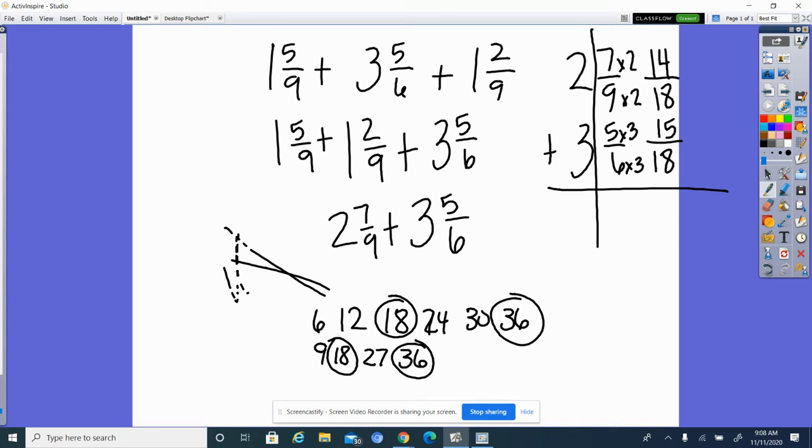I am going to have to regroup, but before I have to regroup, what do I need to do? Add, right? Okay, what's 14 plus 15? Good job. So now I have 29/18. Ooh, someone learned something yesterday. We can divide, or we can do what? Yeah, we can take away groups of 18/18, or we can take away the wholes. Which one do you want to do?